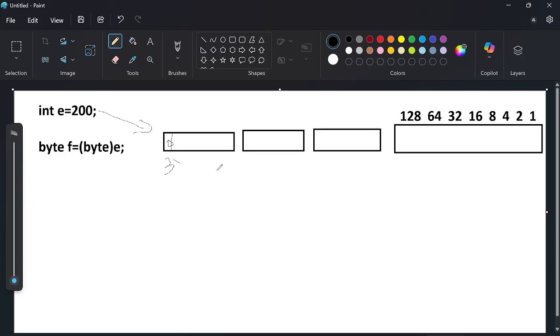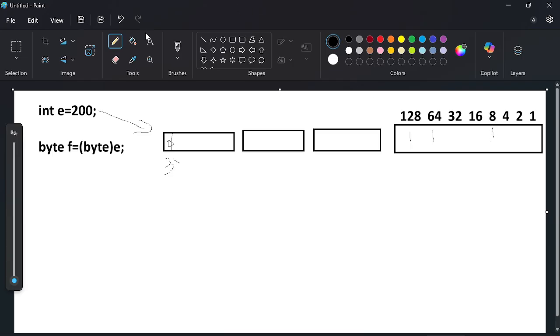So let us understand that. I will take the maximum number from here and add it to the next one, 128 plus 64. So 128 plus 64 is 192. Now 8 remains, I'll just add 8 here, so that will be 200.